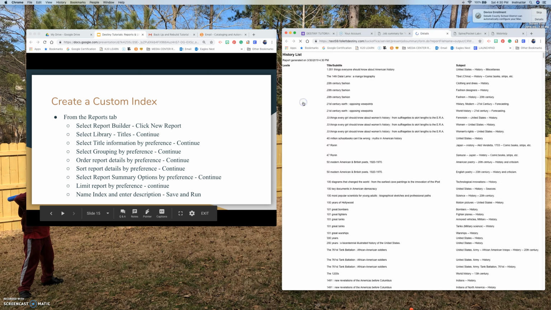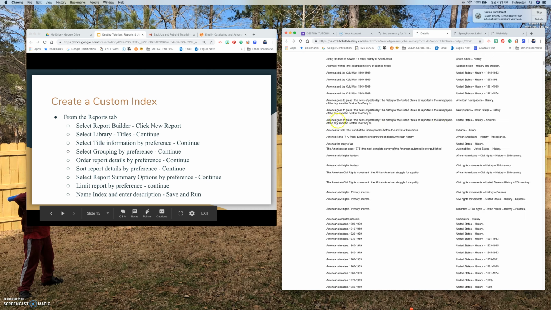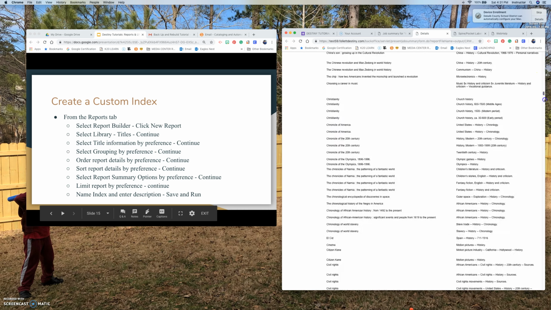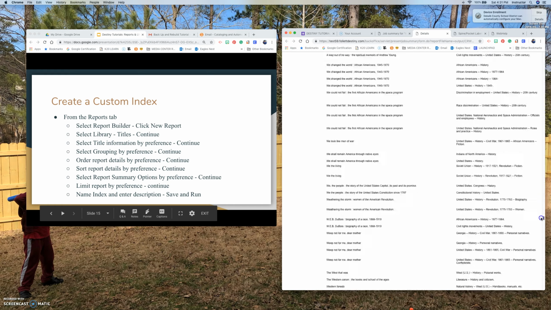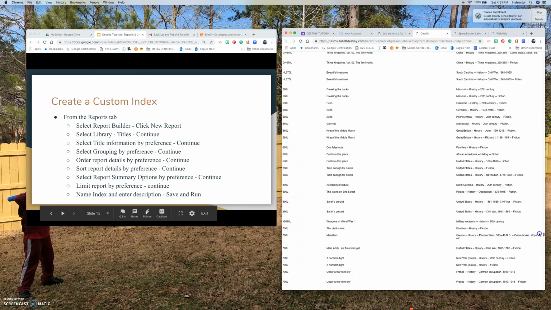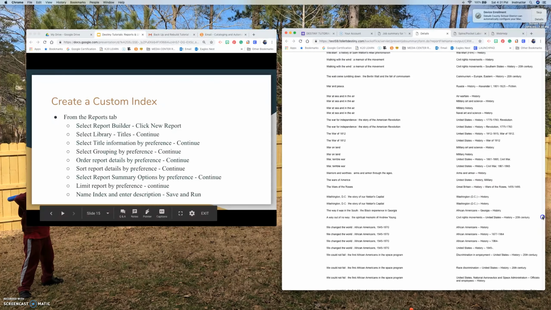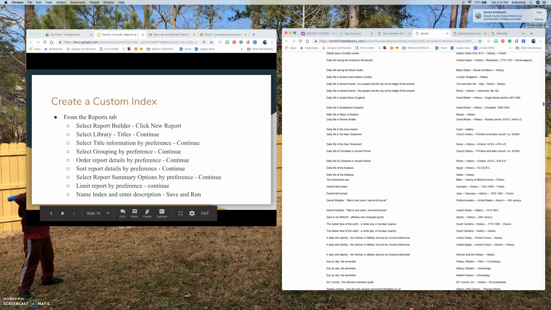So now I'm going to say view the report, and we can notice here that the report seems to just be absolutely humongous, right? And then we can also see that at the top there were a lot of books that did not have a lexile included.